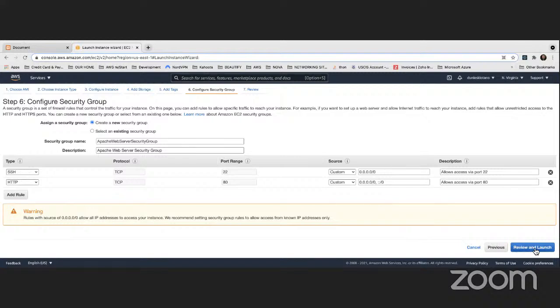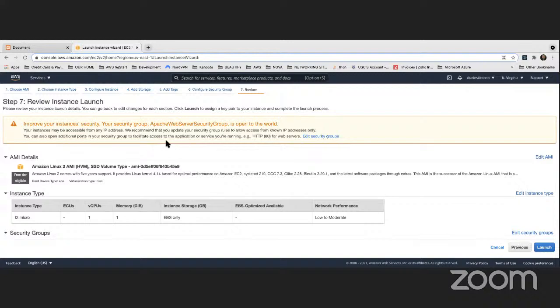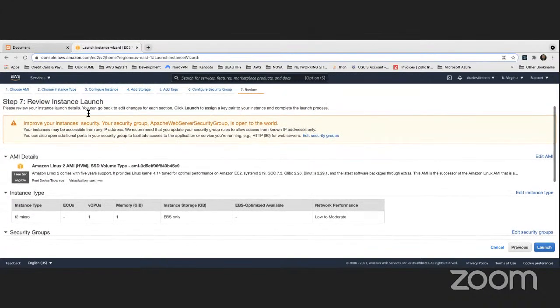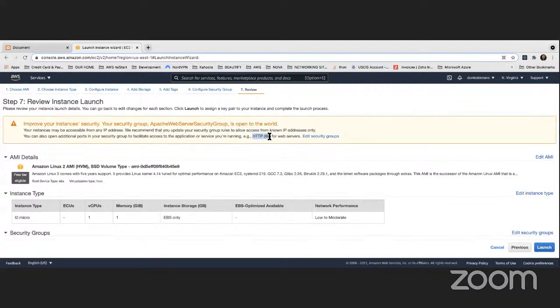Now we can go ahead and review and launch. So we'll review everything. It says here, improve your instance's security. Your security group, Apache Web Server Security Group, is open to the world. Of course, it's a web server.